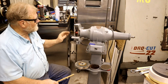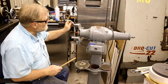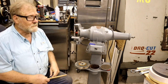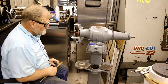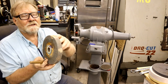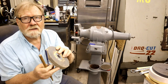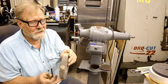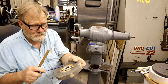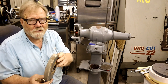All right. Now we got all this loose and taken care of and cleaned up. It's time to do a little bit of safety. Now, if you look at this wheel, man, it's hardly been used. The problem is, all these embedded dirt. And this is embedded, and this is embedded, and this is embedded. It might be perfectly fine.